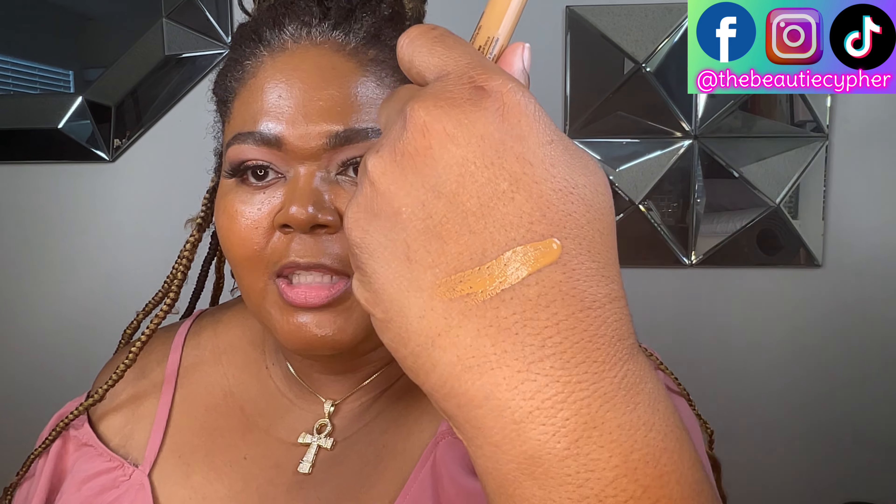This is what 36 Amber looks like, which I think will be a good color match for me. We're gonna try this out and see what we think. This is medium coverage. I'm already wearing the Best Skin Ever foundation, which dries down to a matte. I look glowy right now because I'm trying out a new primer, but I like to mix it up — if I'm wearing a hydrating primer, my foundation may be a little soft matte.